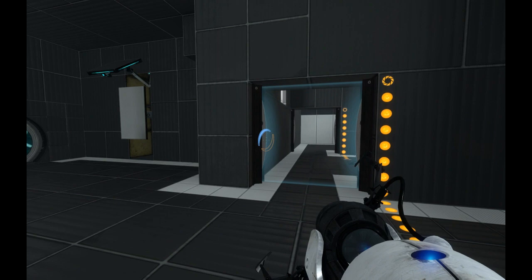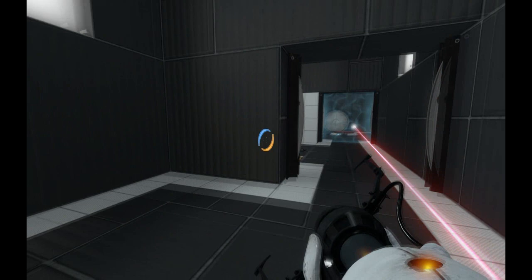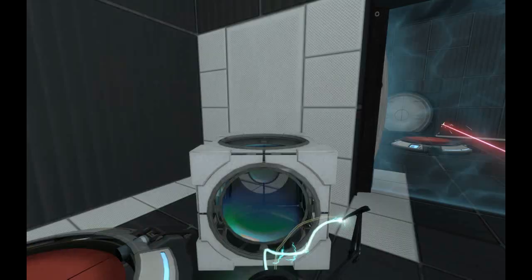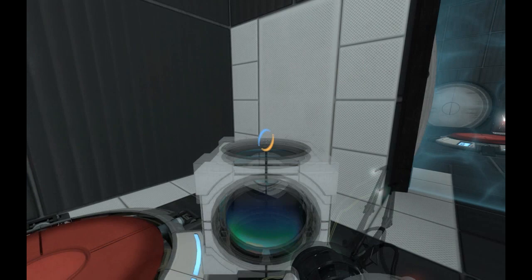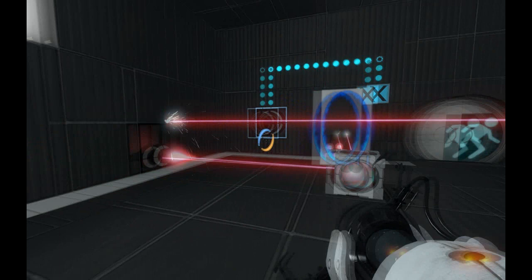Okay, let's shoot one there. Okay, I guess I'm going to have to go through with it, I think. Yep, okay then. So what happens if I pick that up? Okay, well, I guess I could shoot that there. Okay, now we've got both portals in here. So shoot the orange one there, if that's doing anything at all.